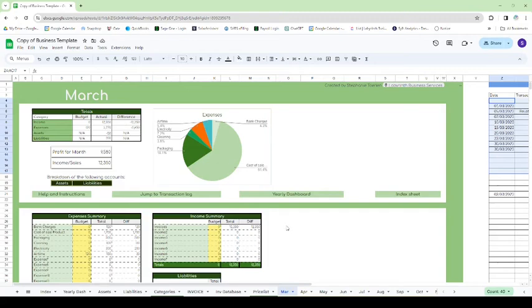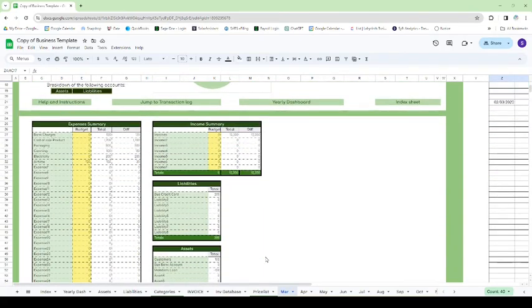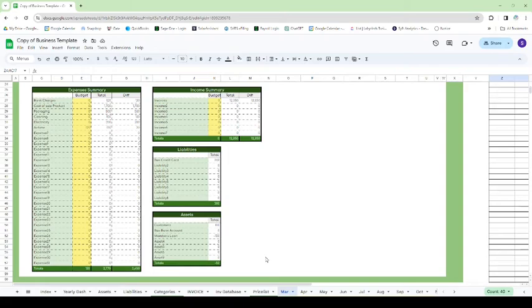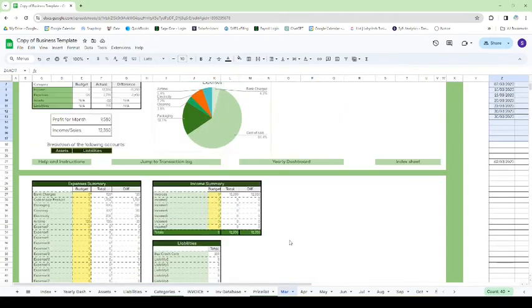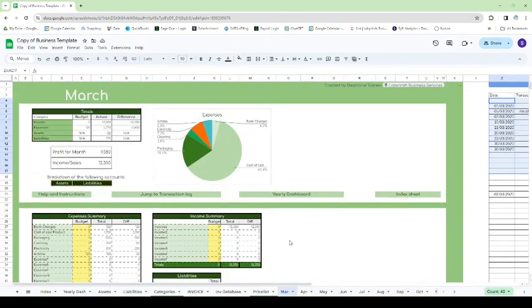Now, this template was created from my personal budget template, which was the first one I created a while ago. And it looks very similar to this, but this one is specifically for your business. This one incorporates liabilities and assets, and invoices, where the personal budget one has other sections that are needed in your personal capacity that you don't need in your business, and vice versa. So the two templates are two separate templates.